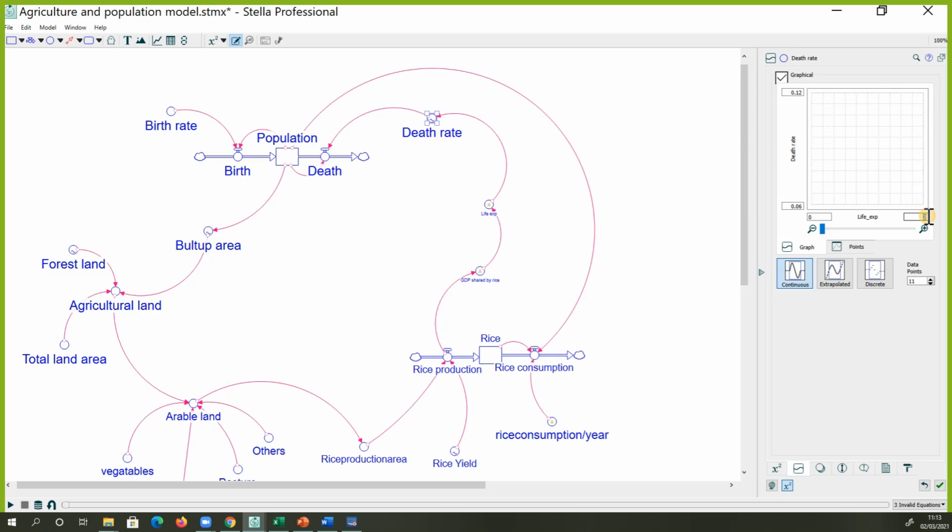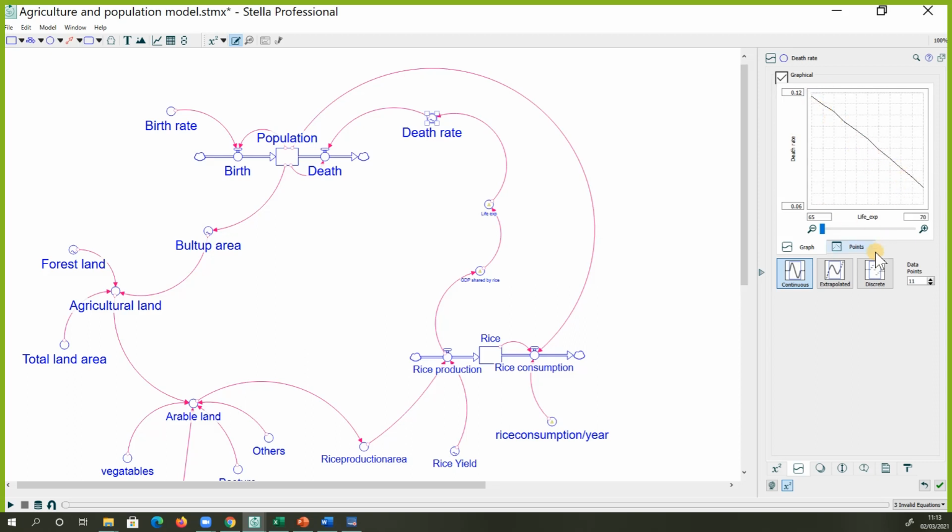So the maximum value is 70 years and the minimum value is 60. So on average 5 years have increased. So when your life expectancy is higher, your death rate is lower.